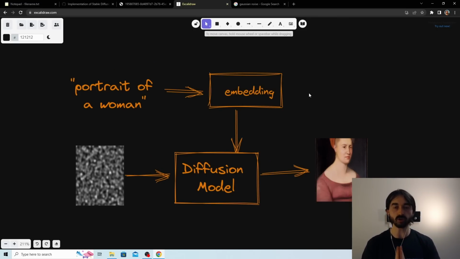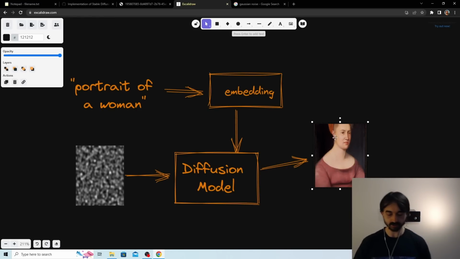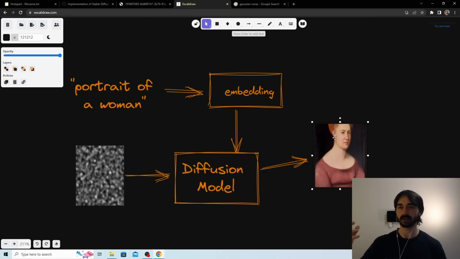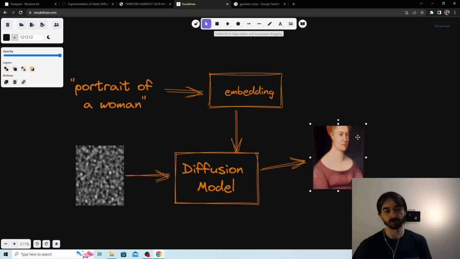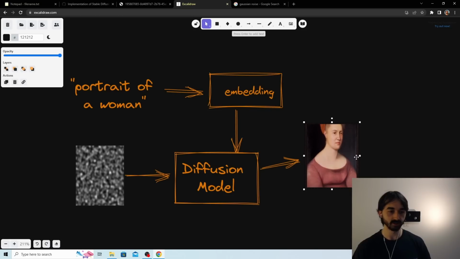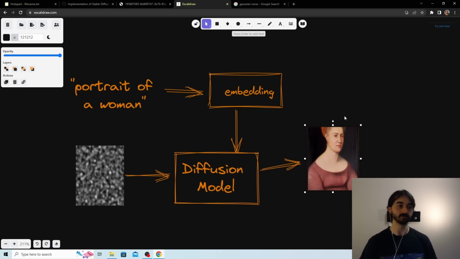Now, the whole idea behind this paper of aesthetic gradients is that this bit here, the embedding, just based on these words, is not specific enough a lot of the time. So let's say, when we say portrait of a woman, we're imagining kind of a model in an ad of some kind, who's very airbrushed and smiling, that kind of thing. And what we're getting out is an image like this, which is not a photographic portrait, it's like a painted portrait. The person looks a bit gloomy, you know, all that kind of stuff.